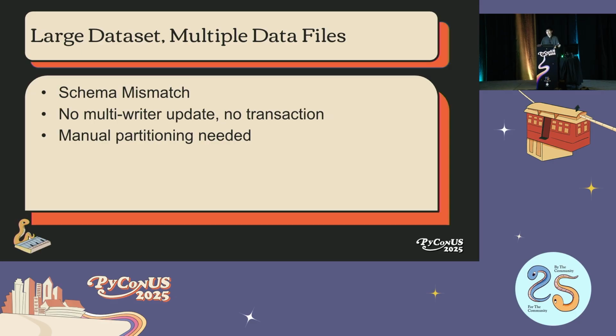And now this usually becomes a burden on the client side, so you have to either rely on the tools to automatically merge the schema, but that's sort of error-prone, and sometimes you have to fix it by yourself. And also, existing data frame tools do not offer you any guarantees in multi-writer mode. So if you have two processes trying to update your data set at the same time, there's no guarantee which will come in first and whether you will end up with corrupted data sets.